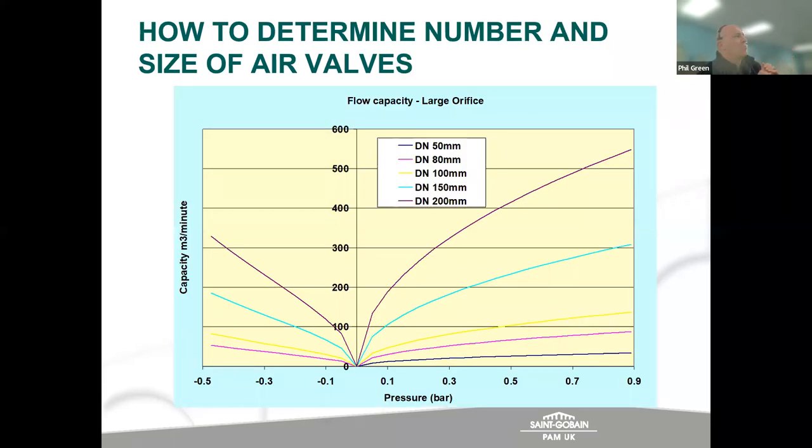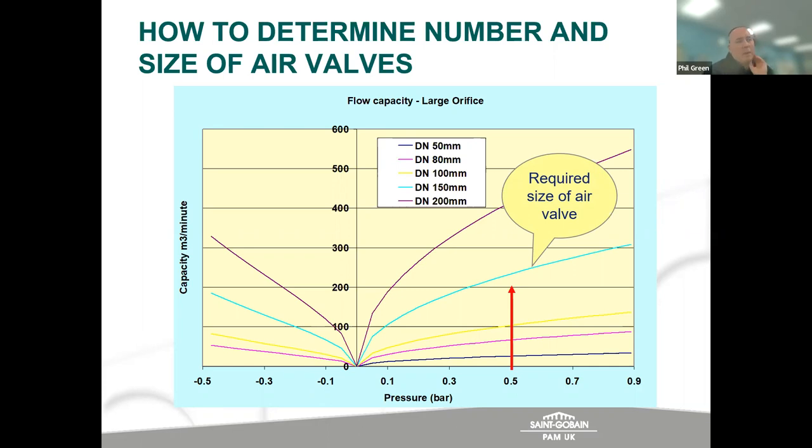In terms of determining the number and size of air valves, there's a chart here. So when selecting the number and size, the line discharge pressure will depend on the filling rate desired, and then dividing the filling rate of the pipeline by the number of large air valves on the installation gives the discharge rate required per valve. So on this illustration, on the x-axis of the graph, read up from the line discharge pressure chosen until it intersects the horizontal discharge value, which is on the y-axis, and then select the next highest valve on the curve related to that particular design. So there's a method to the madness, if you like, in terms of choosing a valve type. So in this case, at a pressure of half a bar and a discharge rate of 200 cubic meters per minute, the suggested air valve size in this particular instance will be a 150 air valve. So that's basically how this capacity reference works.